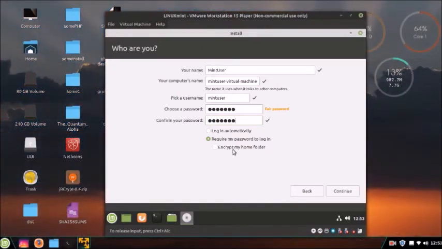But if you have an operating system in dual boot mode, that is multi boot mode, that is 2 or 3 operating systems on the same machine, and you want to access the disk or partition of Linux Mint from the other operating system, then I won't recommend enabling this option. I'm not going to encrypt my home folder. Then you should select require my password to log in, because logging in automatically is a security risk. And continue.